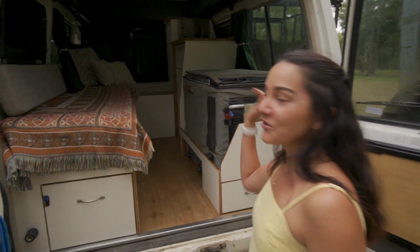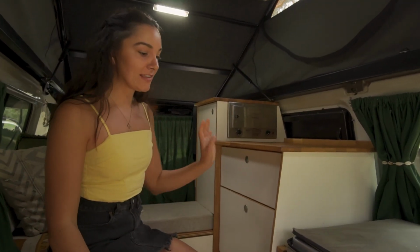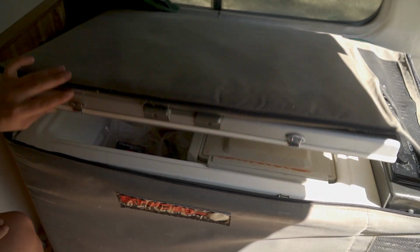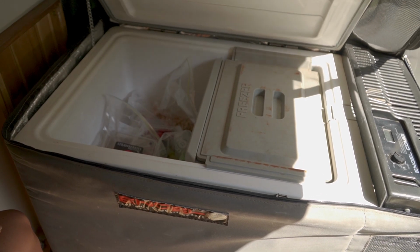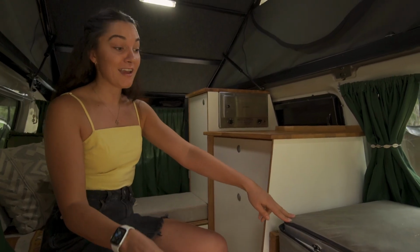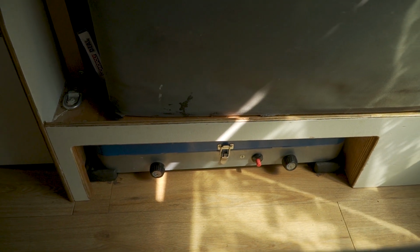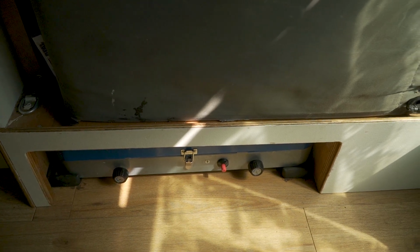So I'll show you inside the car now. Starting off on this side we've got the 60-litre Engel fridge freezer, which all you do is pop a lid on the right hand side and that side can become a freezer if you like. That is the perfect size for us. We can do a 7-day shop pretty much and it fits everything in perfectly, no issues whatsoever. Down underneath we've got a little cutout for our companion barbecue, which Jack's just put some rubber stoppers there so it doesn't go flying out when we're driving.